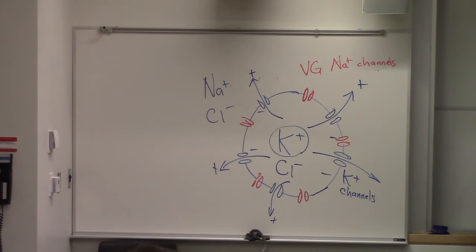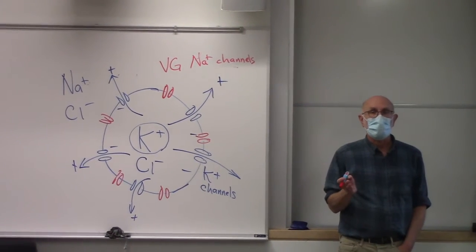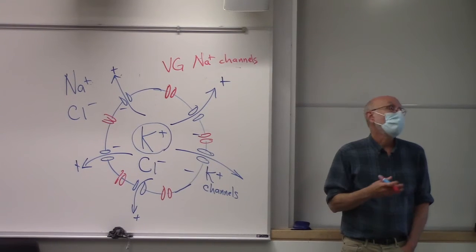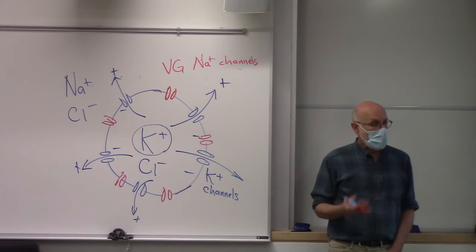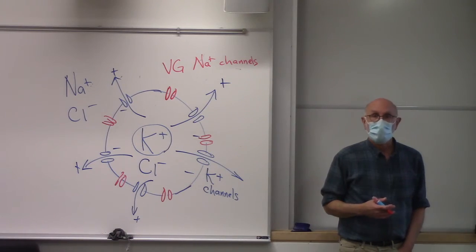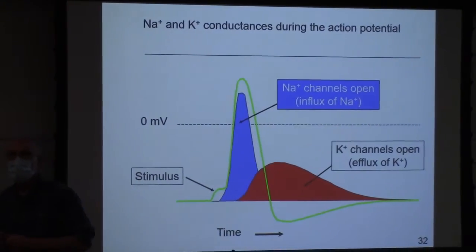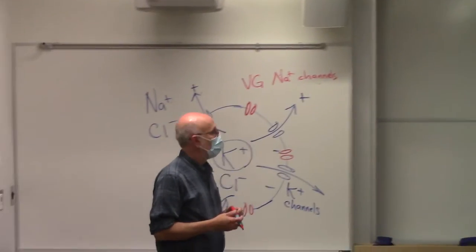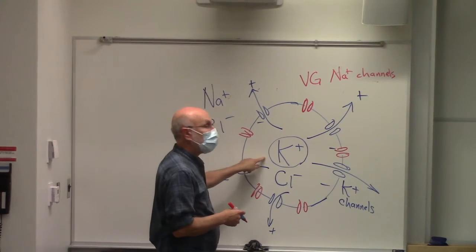Let's unpack the name. The name is descriptive. What activates these channels? What turns them from closed to open? The voltage. Which direction of voltage? Voltage can go up or can go down. Which direction of voltage activates this channel? Depolarization. So a stimulus opens voltage-gated sodium channels. Which way does sodium flow? In. The sodium concentration is high on the outside and low on the inside.